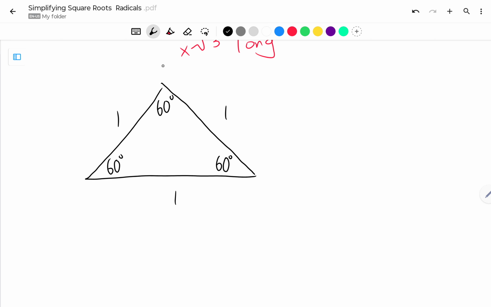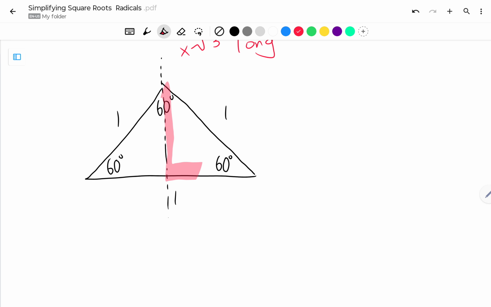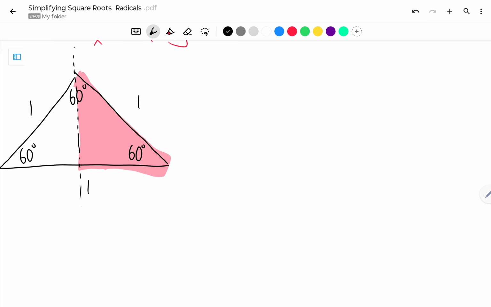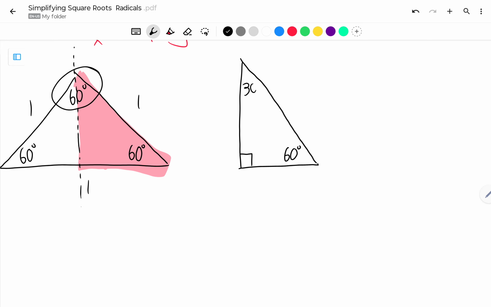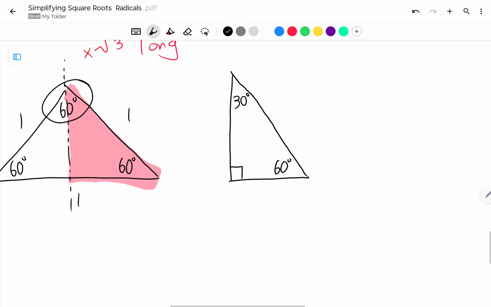So what I'm going to do is, again, cut this triangle in half down the line right there. I'm just going to pull out one of the triangles that we get. So if I pull that out, what is it going to look like? You're going to get a perpendicular bisector here. You're cutting it down the middle in half. So that's a 90-degree angle. This is going to be 60 degrees. If you cut this angle in half, that should be 30 degrees. Does that make sense? 60, 30, and then this missing angle is 90.